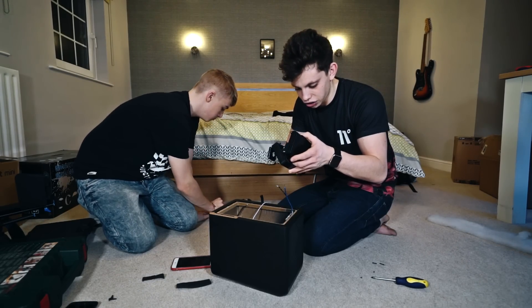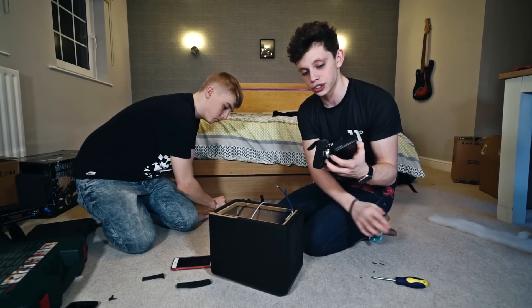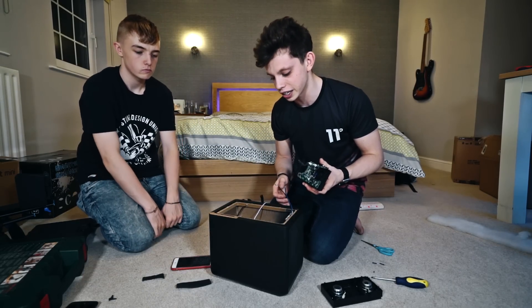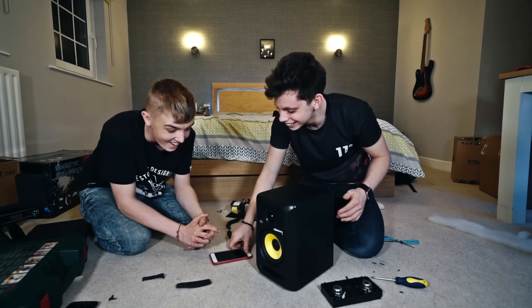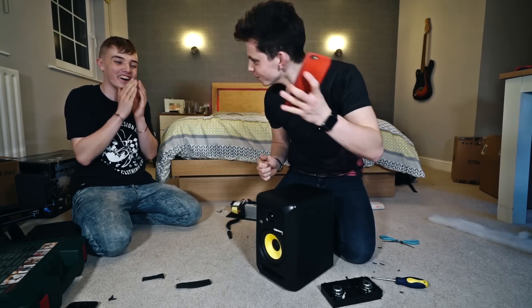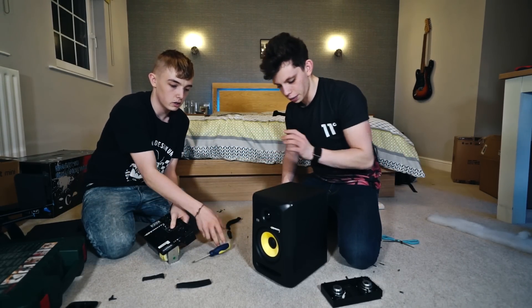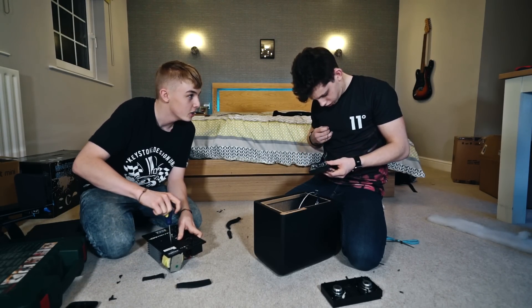Before we go ahead and fully install this thing, we can connect it up and see if it actually plays. No way — it's going to sound awesome! The main reason — because that cabinet isn't heavy. If you like bass, get a KRK, get an Astro, and whack them together.